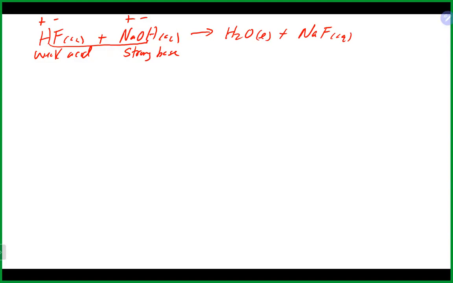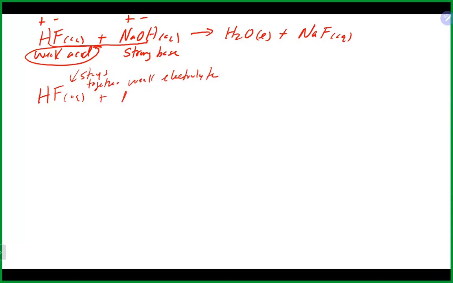When we go to the total ionic equation in this case, because that is a weak acid, that is a weak electrolyte, which means it stays together. We do not break it apart. We do continue like normal. Our sodium hydroxide, which is a strong base, will completely break apart. When we get over to this side, our water will still stay together because it's a liquid, and our sodium fluoride will break apart because it's a strong electrolyte.